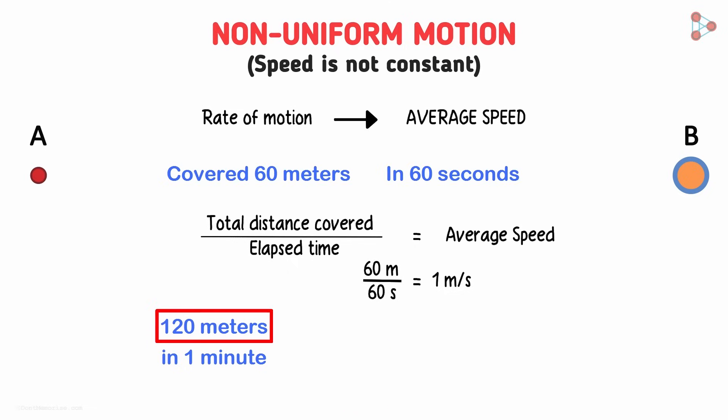Meters is already in standard form. As the standard form of speed is meters per second, we need to convert this minute into seconds. One minute equals 60 seconds. This would mean distance covered was 120 meters in 60 seconds. So what was the distance covered in 1 second? Correct, 2 meters per second. So make sure to stick to standard units for now and always mention the units being used.